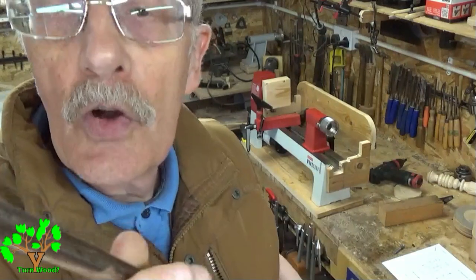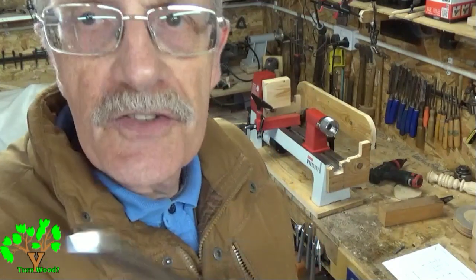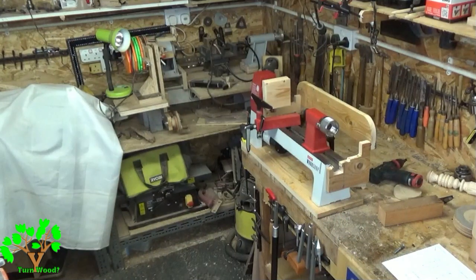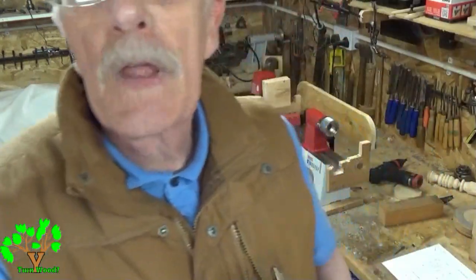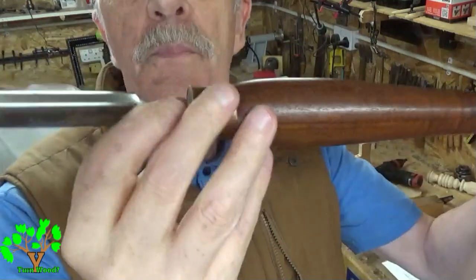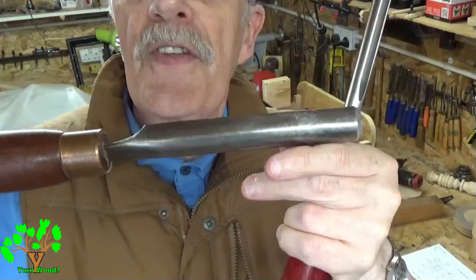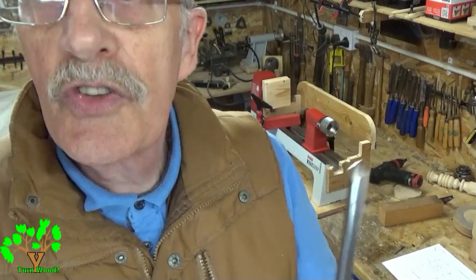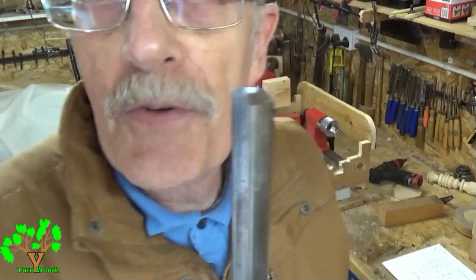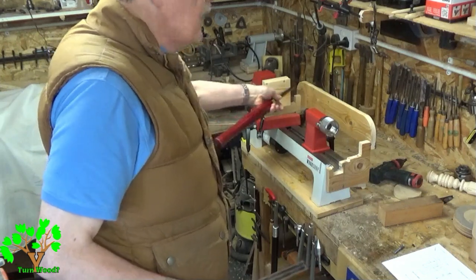It can also stand quite substantially more load than a spindle roughing gouge, which people tend to think is stronger. It's not. This is a spindle roughing gouge that will probably come with your toolkit, your wood turning tool set. Never use this for bowls. It's only a thin piece of metal bent round, and it can't really withstand the forces. If you're lucky, it just bends. It shouldn't fracture, but it'll bend. But the worst thing is it takes big chips off, which won't do your work any good and won't do yourself any good. So we never ever use that for bowl turning, where the grain is in that direction and you're exposing two end grains.